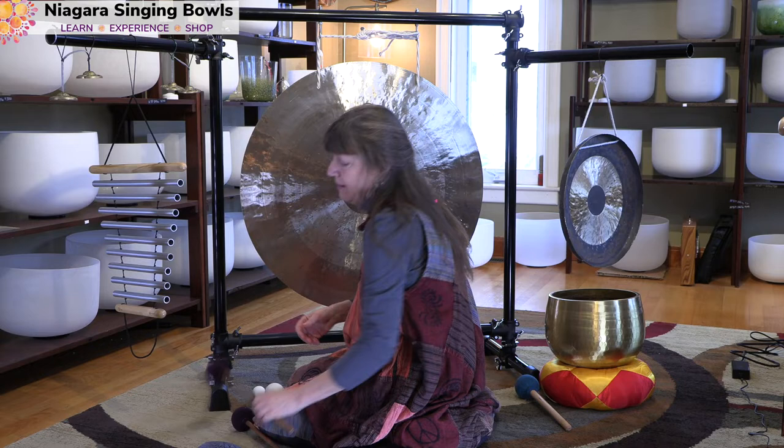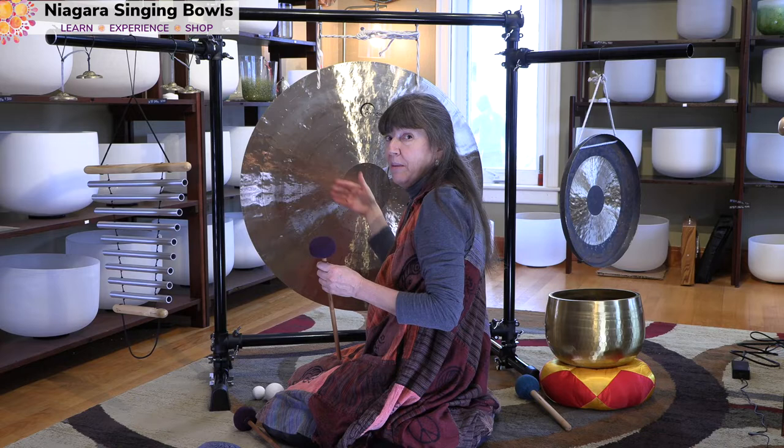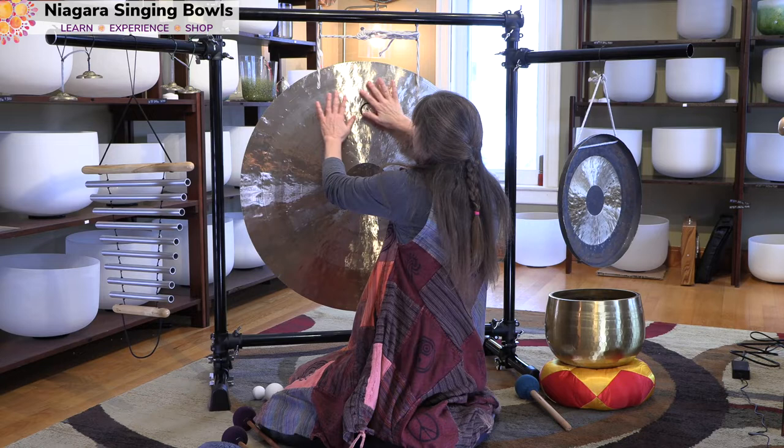These are the resonant small. They allow the tiny high waves to go. And depending where you play on the gong, it's going to give different sounds. Let's just stop this beautiful baby.